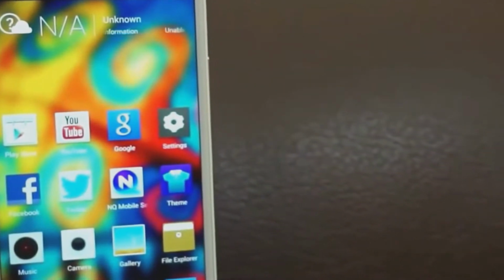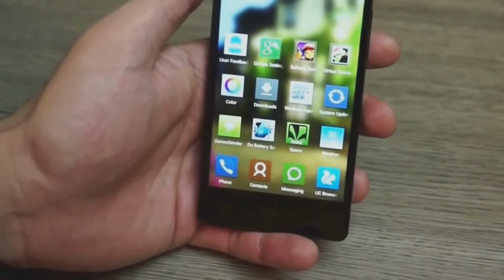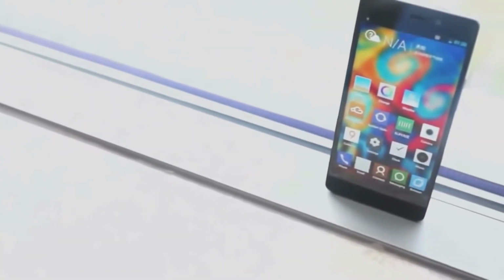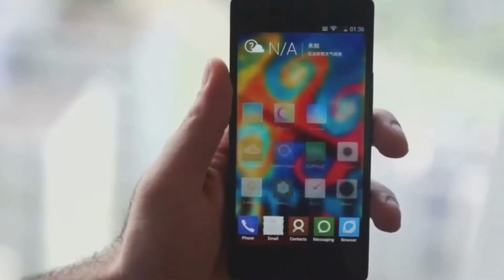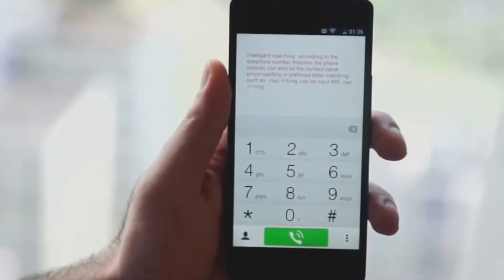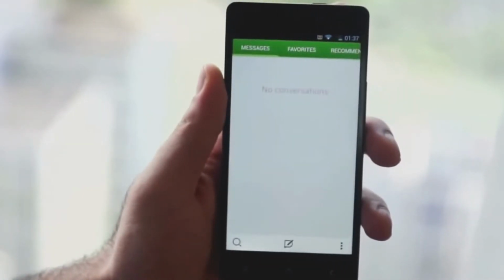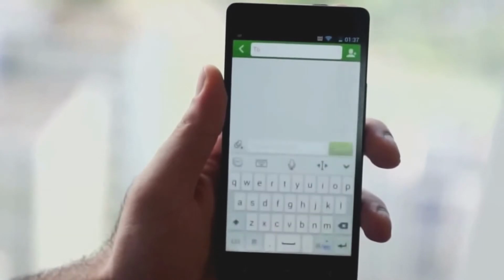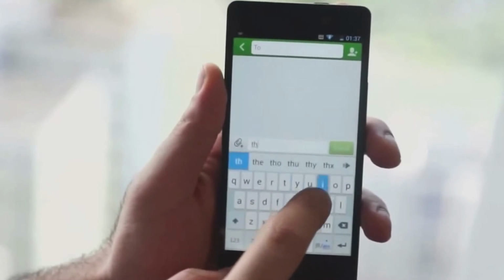So the device actually runs a customized or a custom skin version of Android 4.2, and the company is working really hard to give out Android 4.3. Now this is slightly different from the Android OS or the Amigo UI that Gionee had promised when we saw the device earlier. Visiting China, we saw the device, it was running the new Amigo UI that these guys have been working on. In fact, the Chinese version of the E6, which is already available in China, does have the Amigo UI, and it is a fantastic overlay over Android, and it actually offers a lot of things that have unfortunately not been ported to the global version or the Indian version of the device.